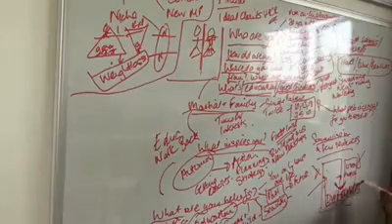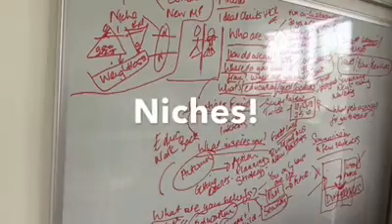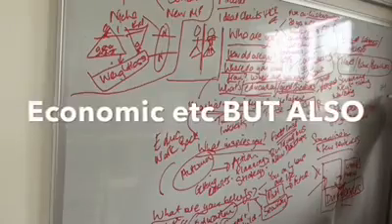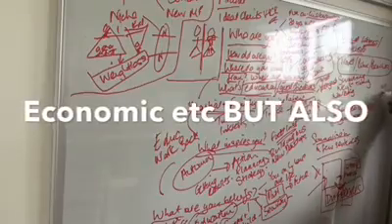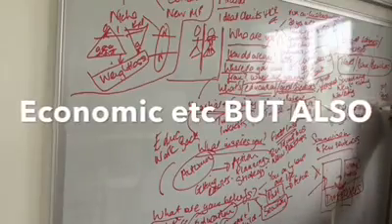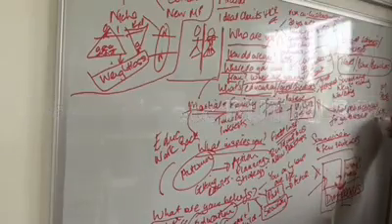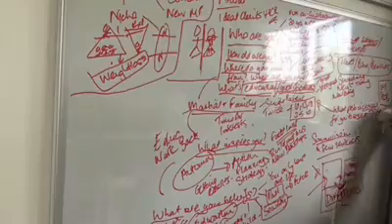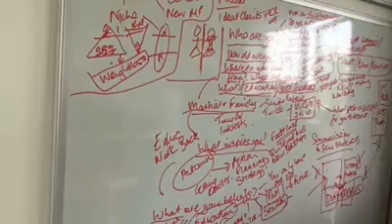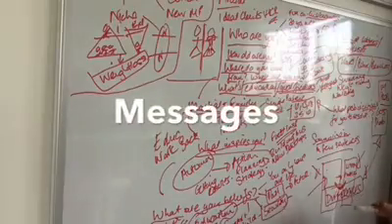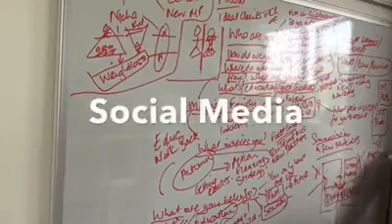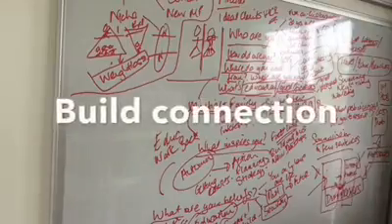So when we talked about niches, I said the one thing people don't take into account when they're looking at things like the money, you know, their issues and their problems in life. We did the Get Abs Fast and we did Diabetes too as examples. What we tended not to look at was the person behind that niche. And this is now going to marry up with this to give you the person behind the niche, which makes it a lot easier when you come to your messages, your marketing, your videos, your social media content, to get out there and connect with those people online.